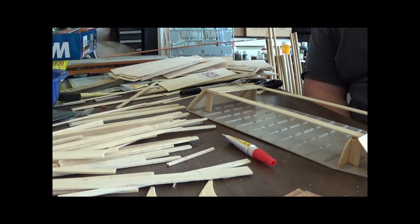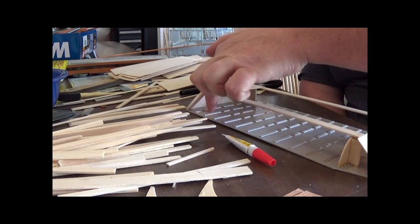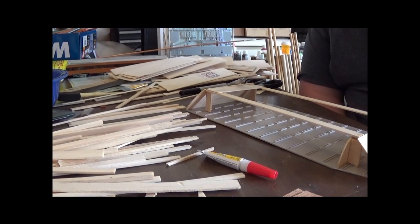But anyway, I don't want to ramble too much. When we come back, you'll start seeing the bunks down the side, and it should be more secure then. See you guys.